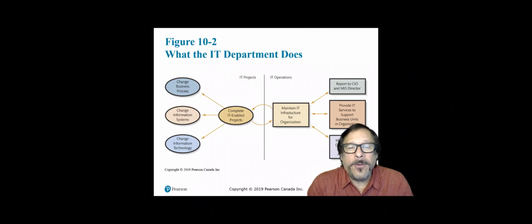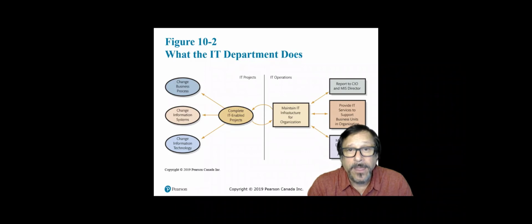Well, your IT department can be broken down into two sets. Every IT department does IT operations. The reason and what the IT department does is make sure your computer infrastructure is functioning correctly. So they will make sure that the printers work, that software is installed, that the network is up and running, that there's connections to the internet, and the firewalls are in place. This is what they do.